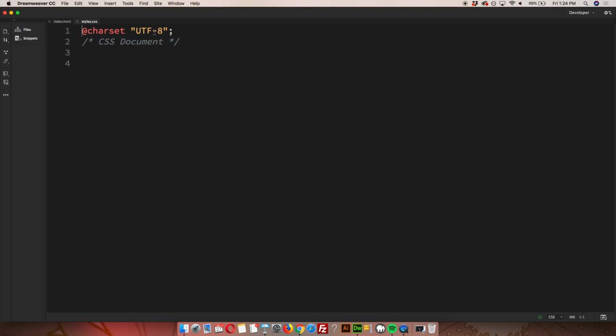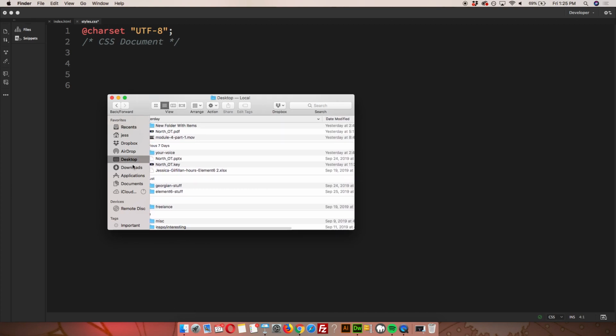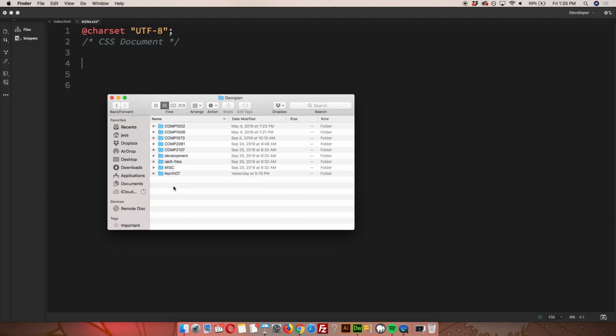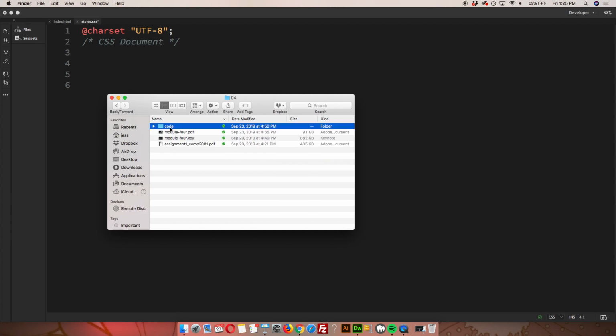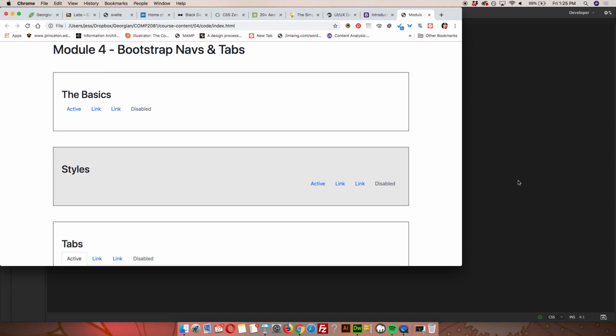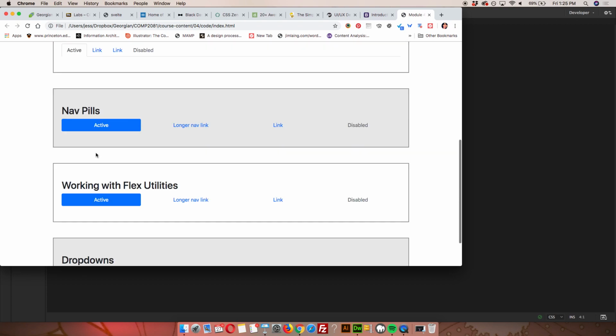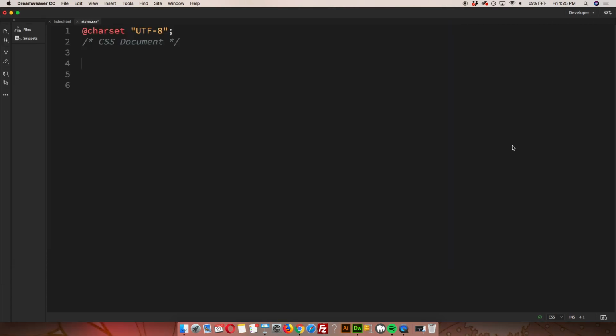All right, so just a few styles in our main or styles.css file. I'll show you what we're going to end up with once we've added all of our different types of navigation that Bootstrap lets us do. So we're going to have all this cool stuff going on: Bootstrap navs and tabs. Let's set up some custom CSS styles so that we can space between these different examples and then add a box or border around them.